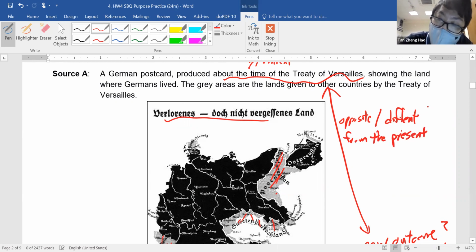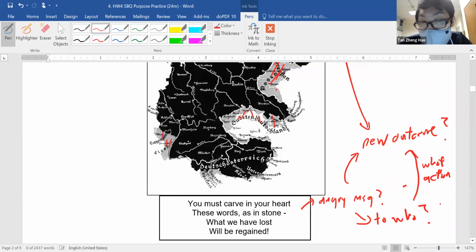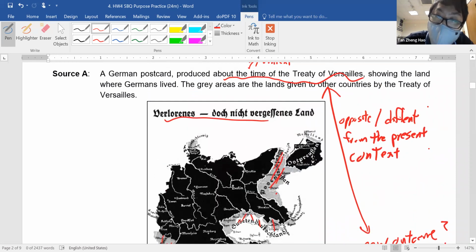So I give you an example. We know that the TOV took away a lot of the land from Germany. People are very unhappy about it. So the message could be that they are very upset with the TOV, that they find the TOV very humiliating. We want to regain the land. And I want to send this maybe to the German people to vote for a government, or send a message to the German government to reclaim the land, so that we will move away from the situation caused by the Treaty of Versailles. Germany will become powerful again with its land back and its arms.